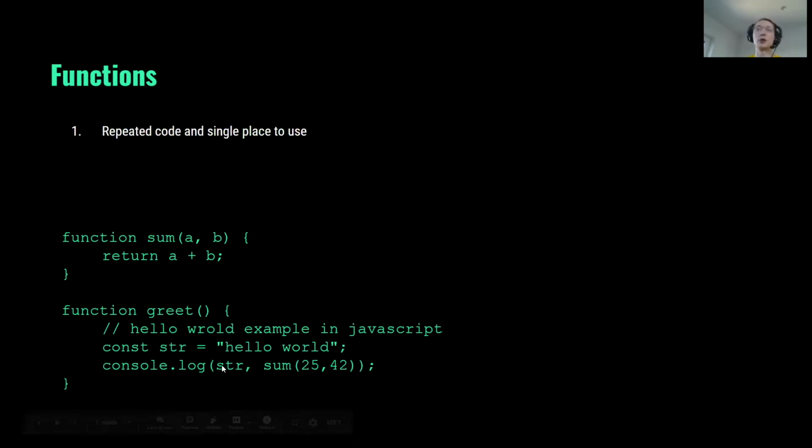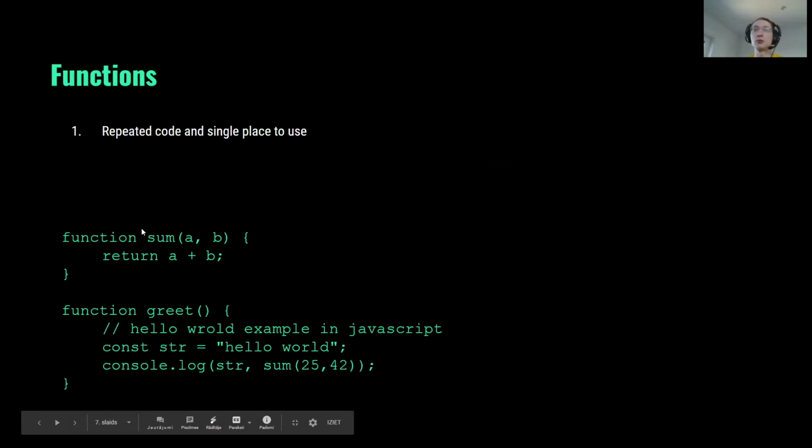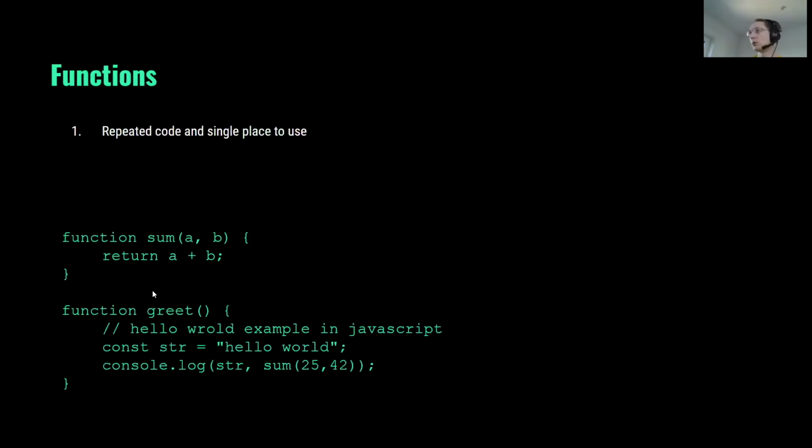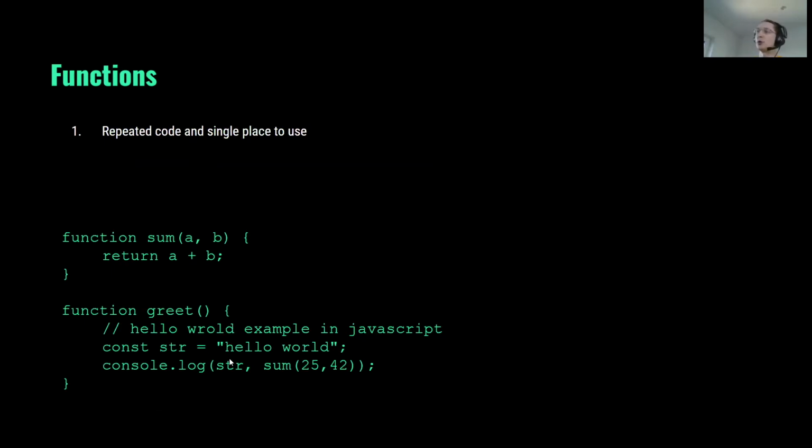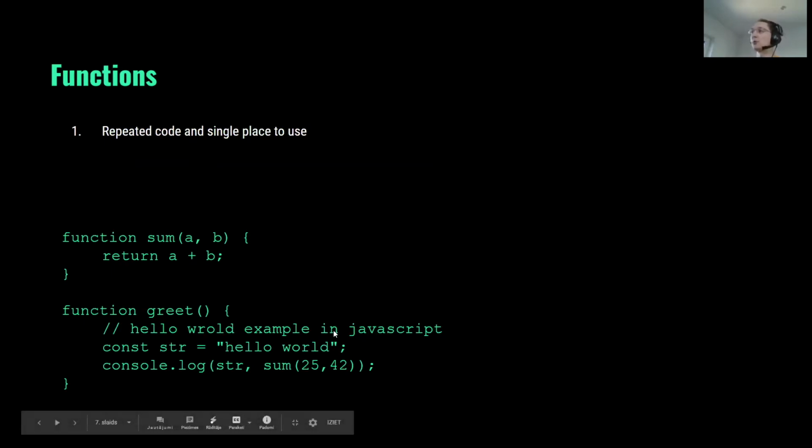It still outputs the string here. And then there is the sum function call here. So this sum is being called. A is 25, B is 42, and then the result should be what, 67, if I'm not mistaken. So we can actually test this code. Well, I'll do it later, but I'll show you how this works, and later on you can also just copy paste this and check it out.